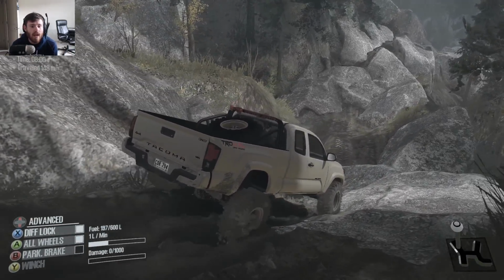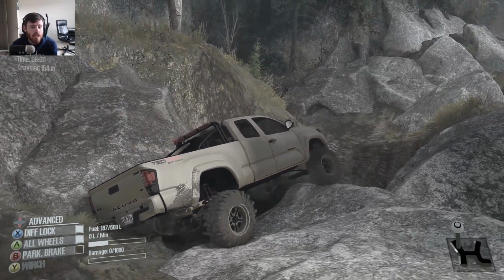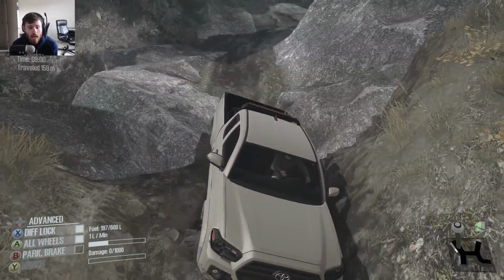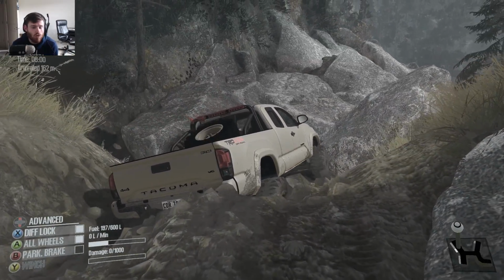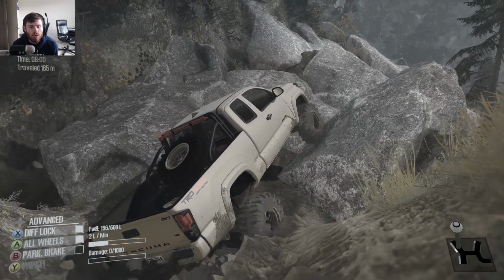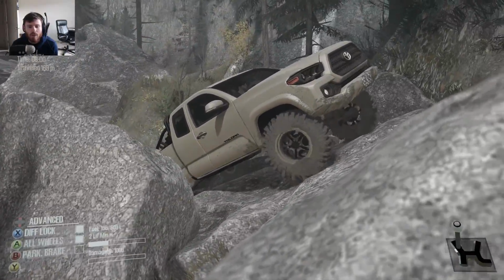And the fact that it has the ability to deliver lumber is a big added bonus, at least for me, because then you can use it as an exploration vehicle. You can use it as a logging vehicle. You can use it for both things. You can use it just for trailing. You can use it for pretty much whatever you want. And what I love about it is that it resembles a lot of Tacoma setups that you see. It feels believable. It feels realistic.